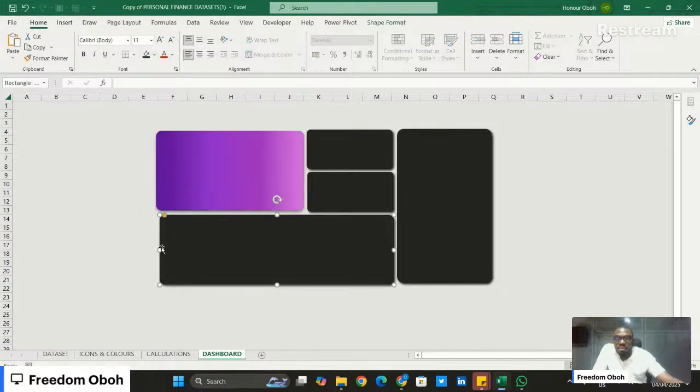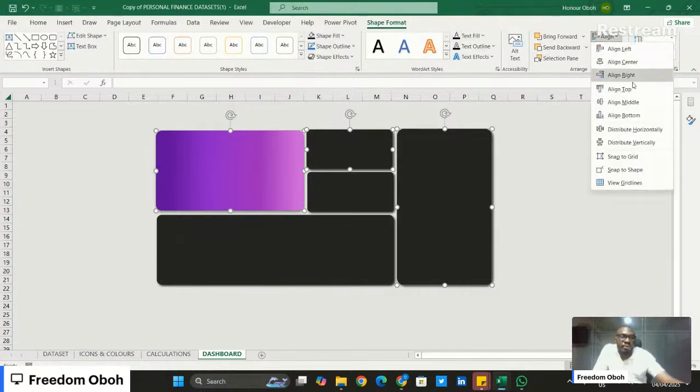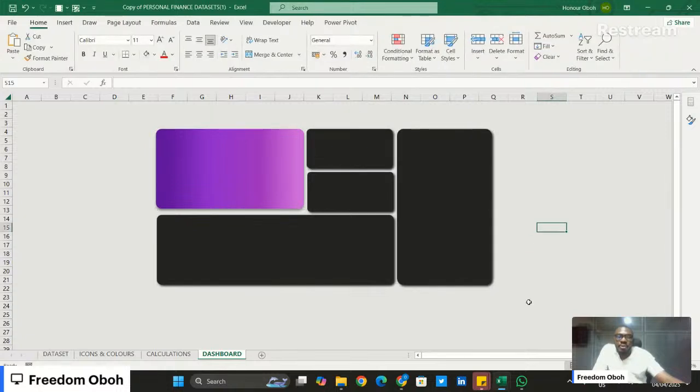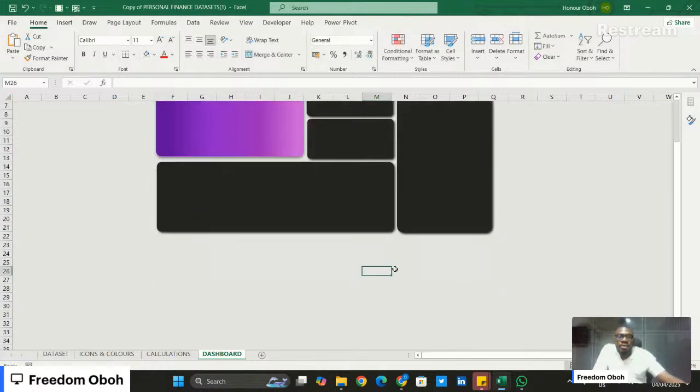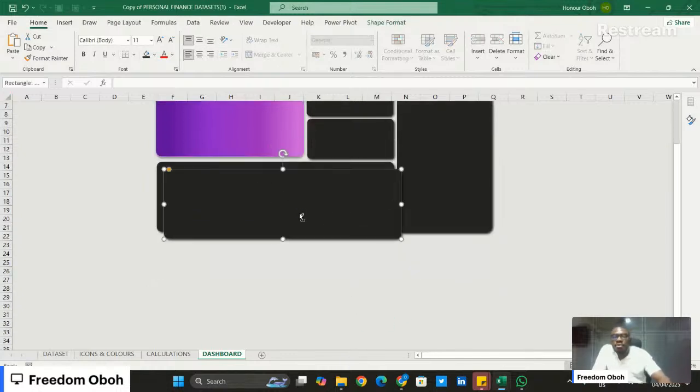Okay. So this is me wireframing the dashboard. So this is where our income sources comes in. So yeah, just to be sure they're all aligned and align the top. And underneath this is where our trend goes to.